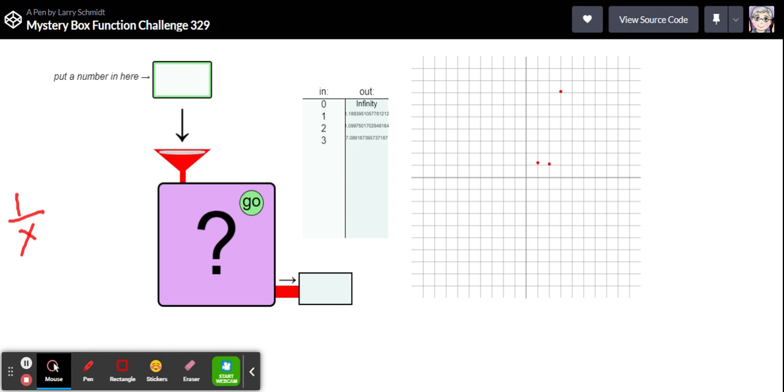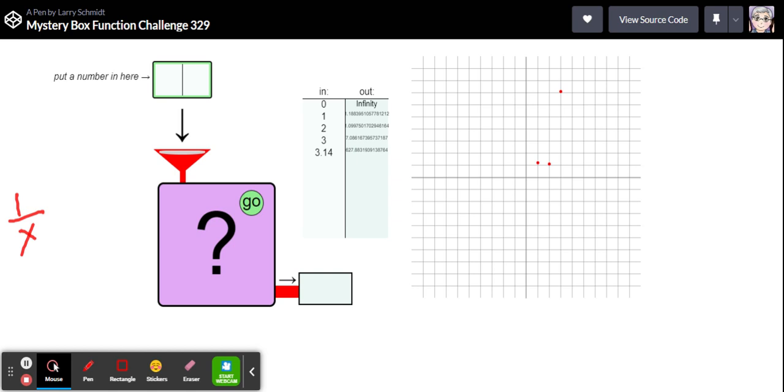Oh, and suddenly we're way up there. So we went down, then we went up. So that up and down business makes me think of trig as well. Boy, that's a pretty high value there. Let's put in some approximations for trig values. So I'm going to put in 3.14. Wow, and that's a very large number. So my guess is that maybe at pi we're at infinity again. So we were at infinity at 0, and we're at infinity at pi, at least I think.